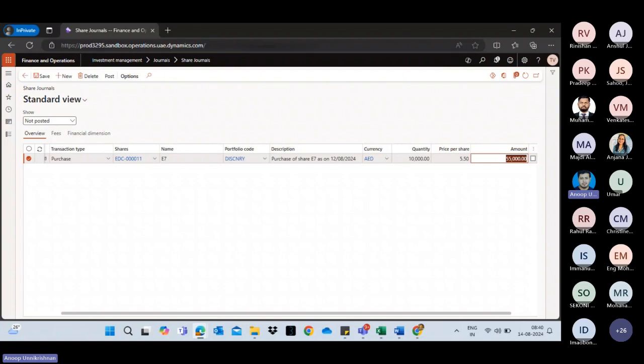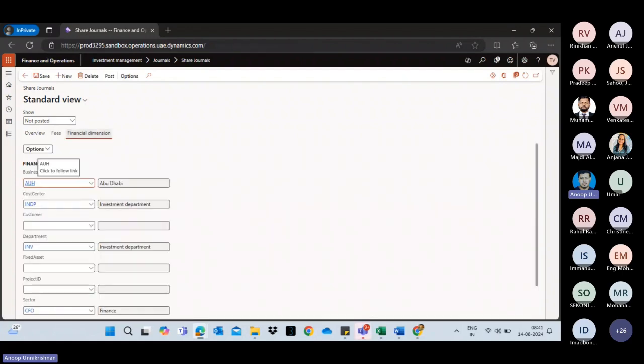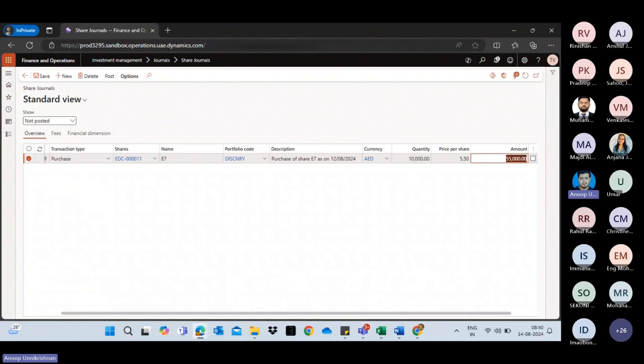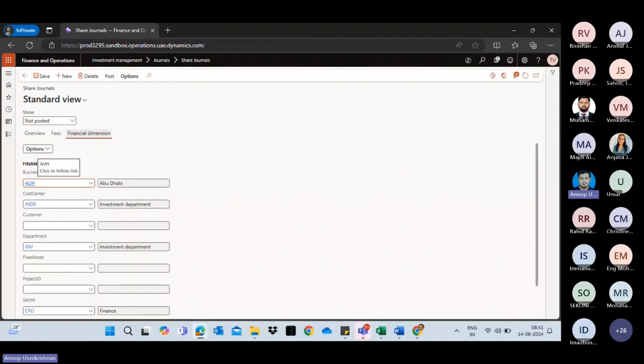After that, just click save. Before going to the posting, here you can see the financial dimension. Like I have explained earlier, if the user has already defaulted the financial dimensions in the share level or the portfolio group level, all these details will be auto-populated here in the transaction level.